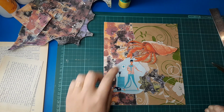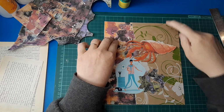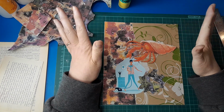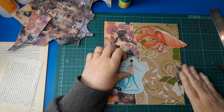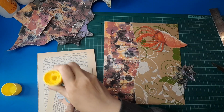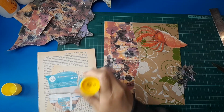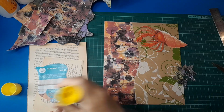Here, am I missing anything? Ocean creature, housework, art scrap, wrapping paper, and then washi tape. No, all good. So let's pop this down. So this is going to be quite a quick collage, so maybe I'll show you the paper, the teabag folding, how to make this one here, once I've got this all glued down. If you'd like to see how to do that, then stick around after I've got this collage together.